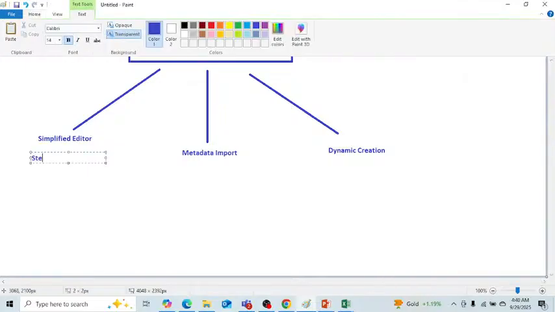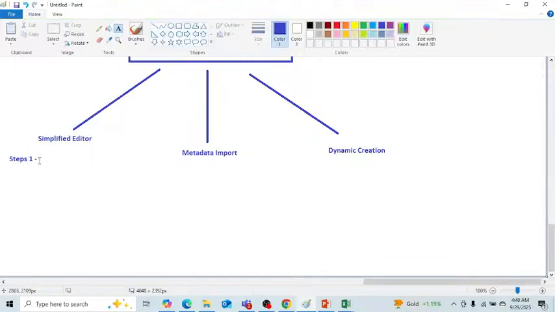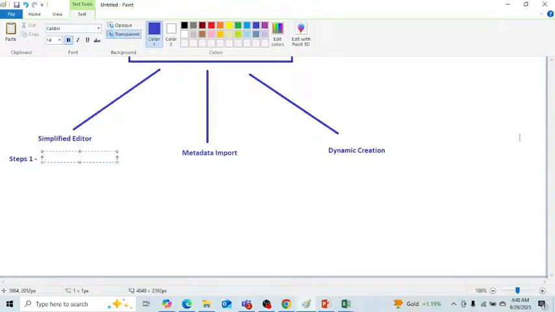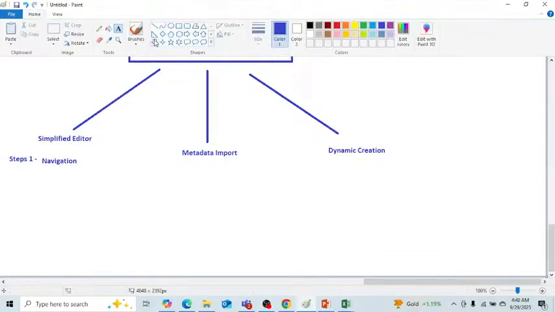Step 1. In this, what you are supposed to do, you have to start with the navigation. Then the other step is step second.